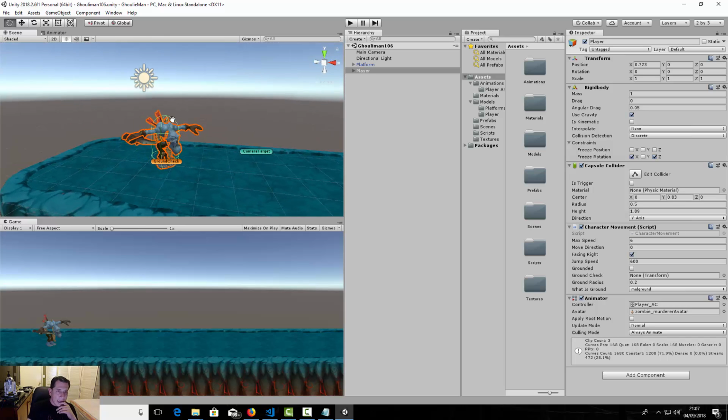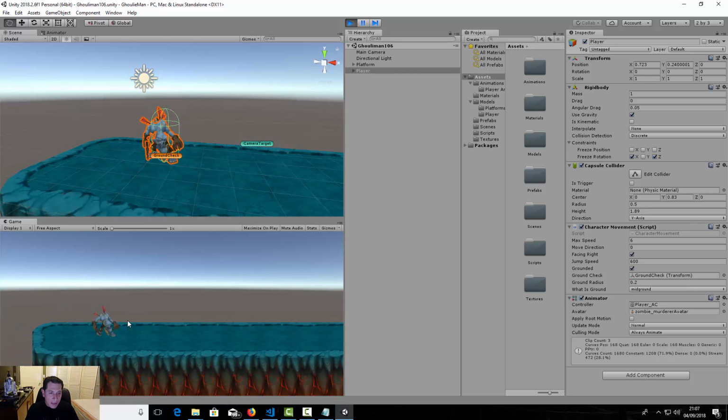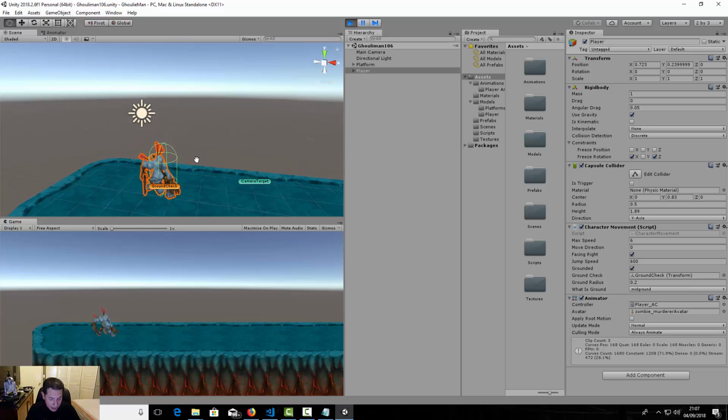Okay, so if you can see the jumping, this collider, this capsule collider, is the one who's making the jump. But beside of this, the animation has jump too. Okay, so let's see how this is working right now. If I jump, you can see how the animation jumps in other place.